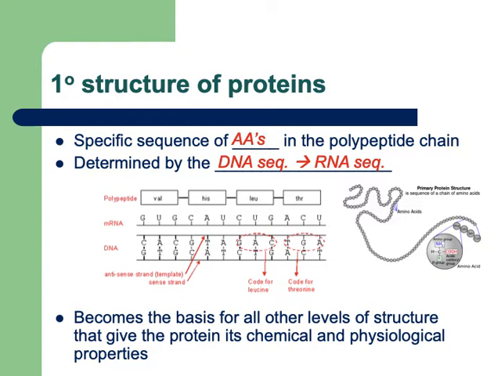If we were to blow up that amino acid in the bigger picture, we see our carboxylic acid with the amine group, and we see the hydrocarbon as well as the R group. So remember that R group is specific to the amino acid. So the primary structure of a protein is linear, and it's made of repeating amino acids that are linked together by peptide bonds. Now let's discuss how the primary structure is determined.